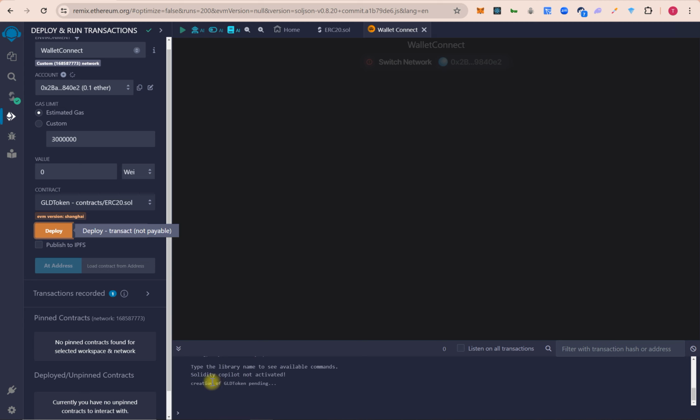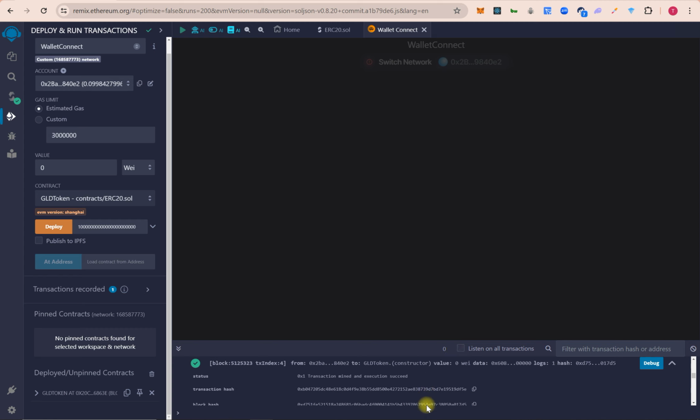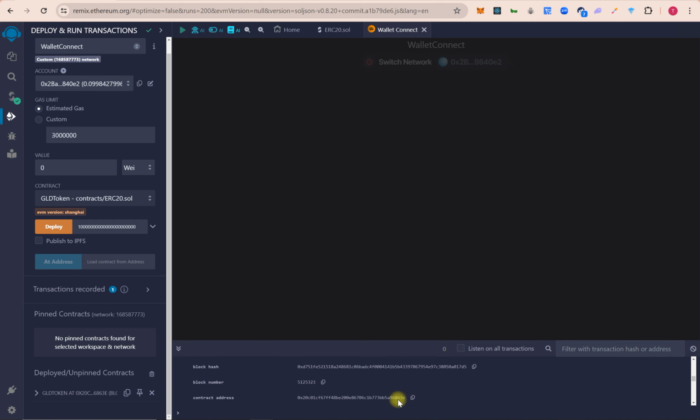We can see the transaction here in the terminal. Also the contract is deployed here, we can copy the address, or we can get the details from the transaction hash and also the contract address.